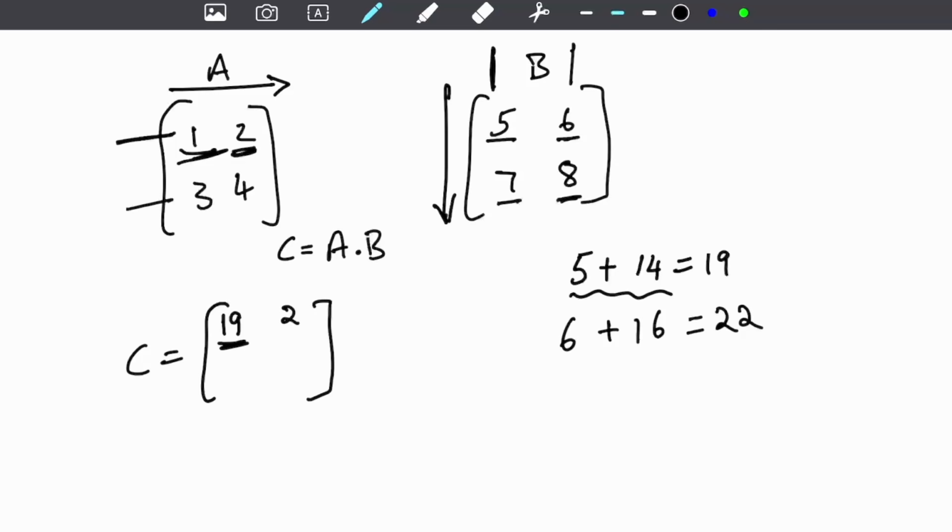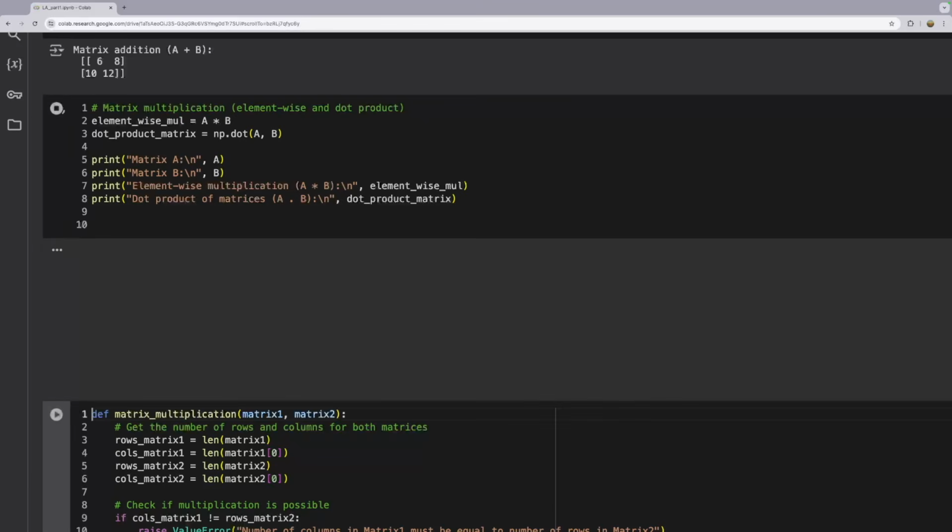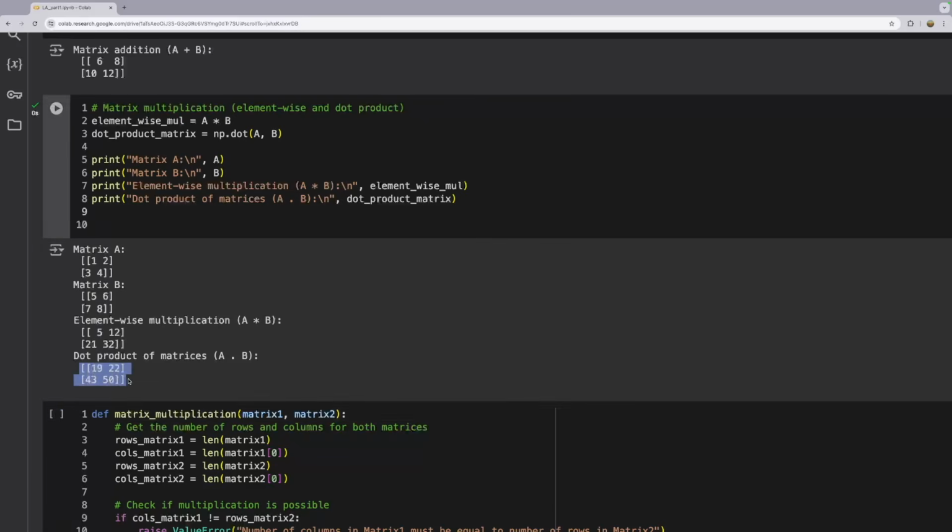And this will be the second element in our matrix C. Then we move on to the second row of matrix A, and we do it with both the columns of matrix B. So let me just do this quickly. So there we go. We've got our matrix C. Now let's look at our code. So we're just going to run this and we get our dot product of the 2 matrices A dot B, and that matches up with what we had on our whiteboard.